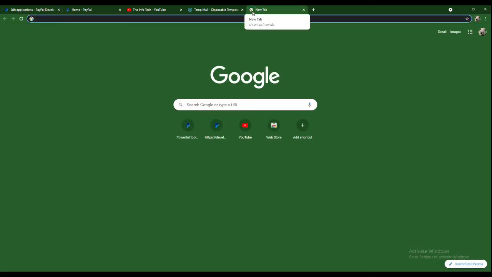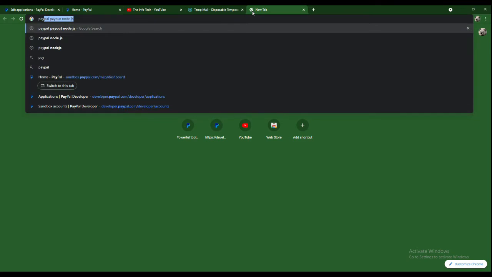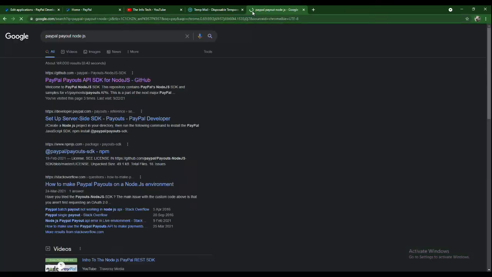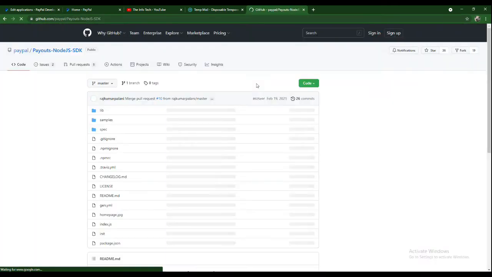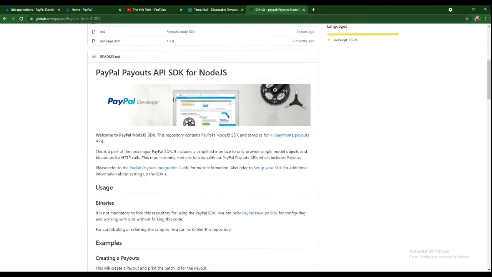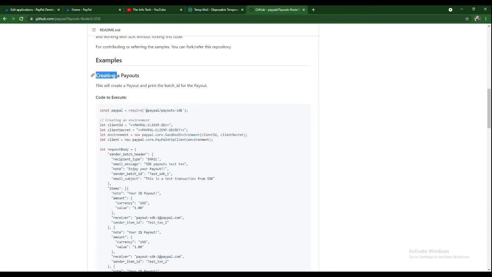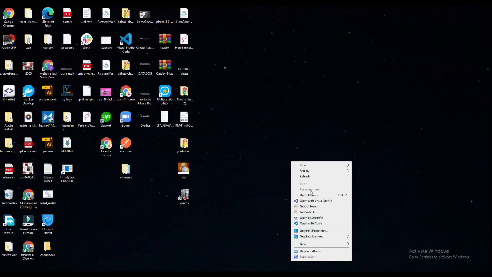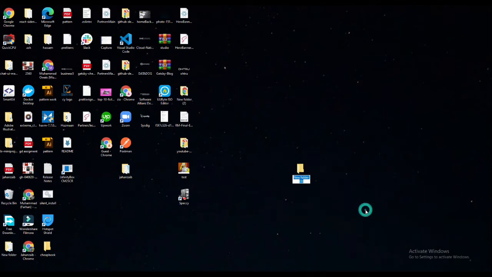Now let's dive into the Node.js API. PayPal Checkout Node.js. We will open this and let's copy the very first code, creating a PayPal payout. Execute this code. Let's create a new folder, Node.js PayPal.